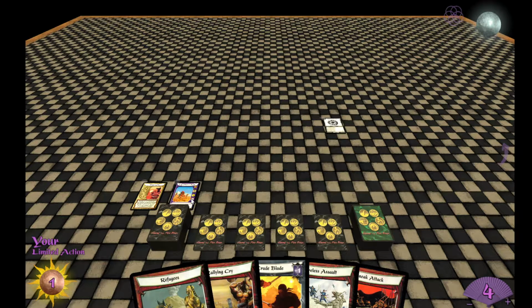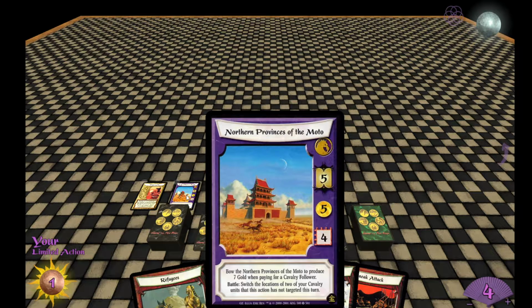Now, Gold Edition was kind of low power, but it was when the L5R design team finally started getting serious about good design. But let's start off with some bad design. This is the very first stronghold I ever got, for Unicorn. So it's the Northern Provinces of the Moto.